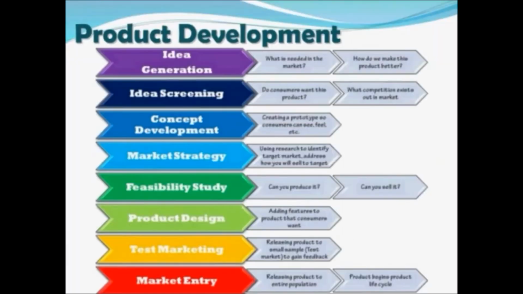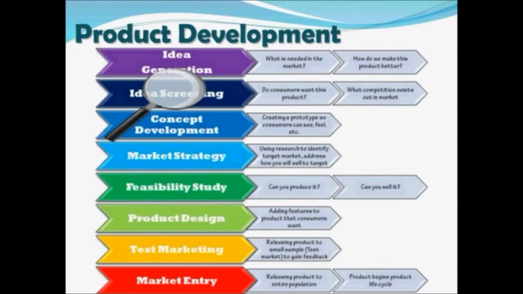That's everything. So before we can connect it to product, we need to look at the product development process again and refresh this. So idea generation is the first step of this product development process. We then move into idea screening, concept development, market strategy, and then we perform a feasibility study. We refresh and modify the product and do the product design. We test market it, and then we enter the market.